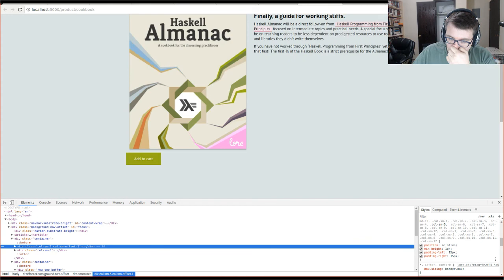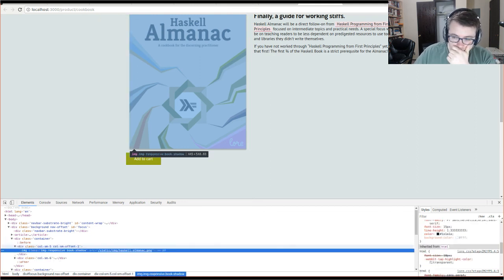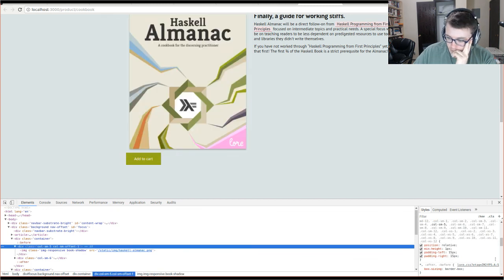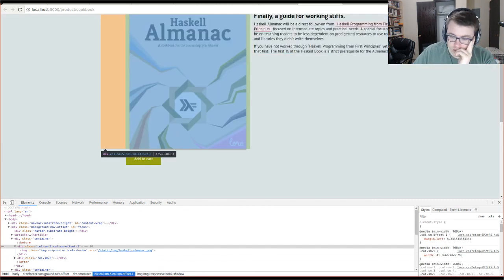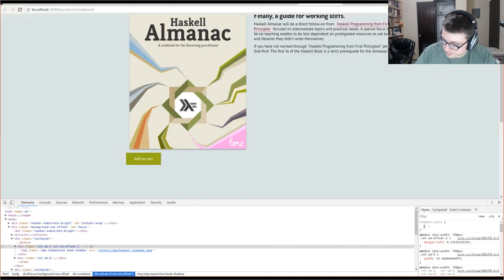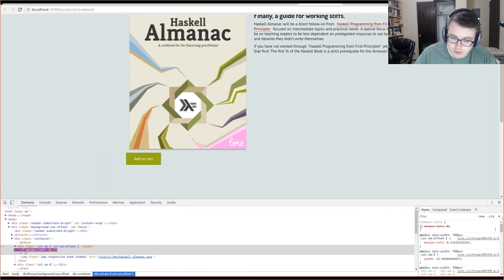Wait a second. No. Wow, that looks really weird. Is it that doesn't have any... yeah, nope, it's not that. Or at least not seemingly. Margin left 0. Wow, that's pretty extreme.